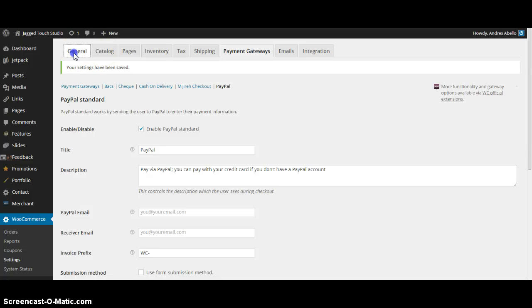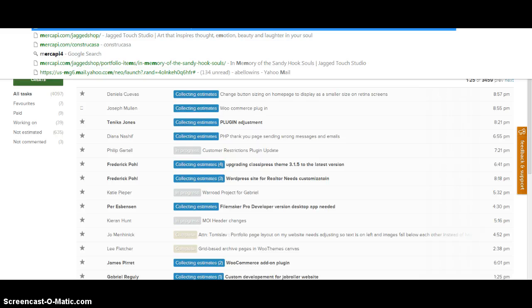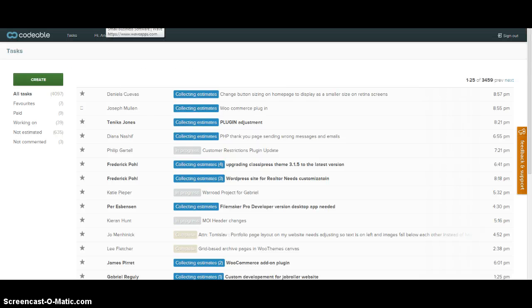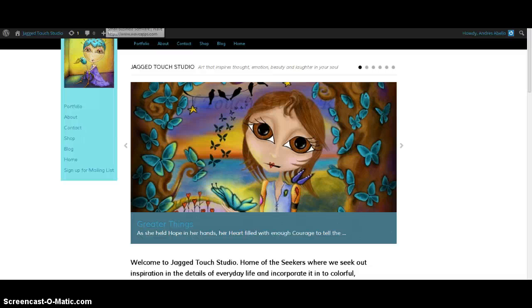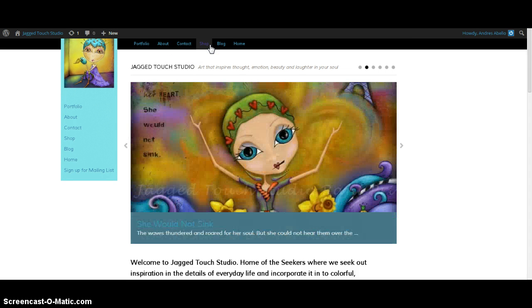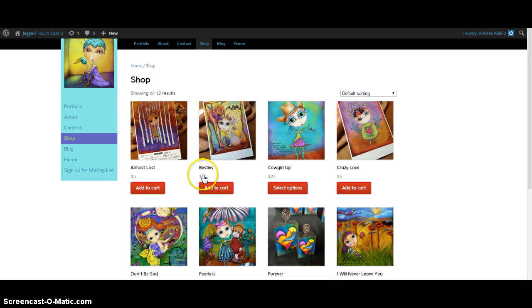Another thing I was going to show you is, for example, I'm going to show you right here. It's a Codeable website. I'm going to show you here something that we can change right from those options we have, and it's this color.